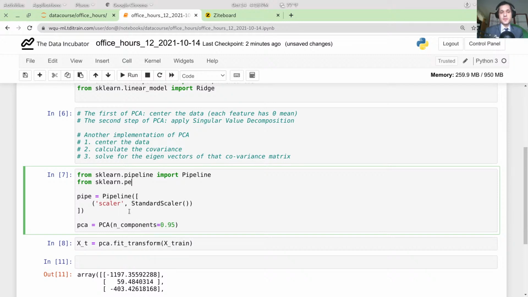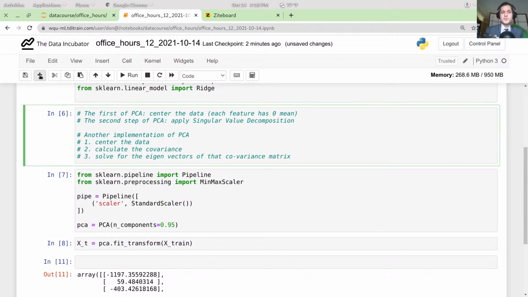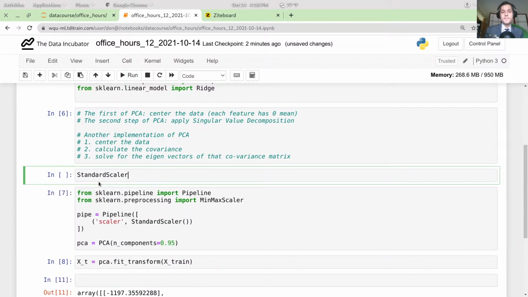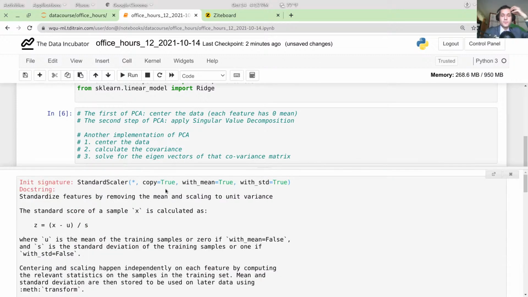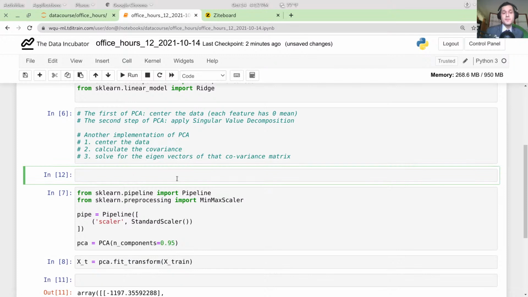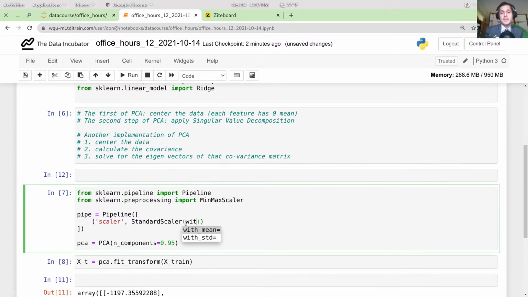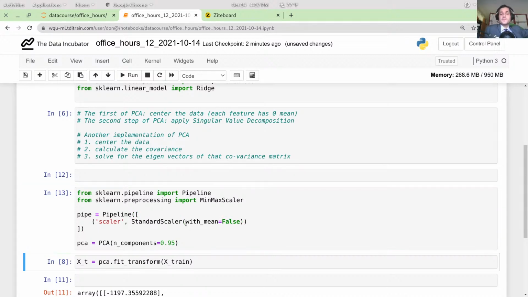Pre-processing. The reason I'm doing it is because I want to avoid using a transformer that's going to center my data. I think, in fact, let me double check StandardScaler. I believe there's a way in StandardScaler to not center it with mean set to False. I'll do that. I would still use my StandardScaler, but with mean equals False. So in other words, I'm not going to subtract the mean. I'll just divide by the standard deviation.